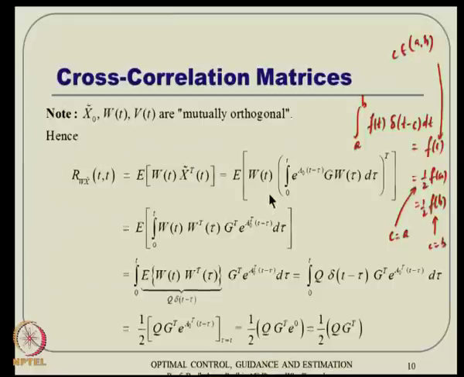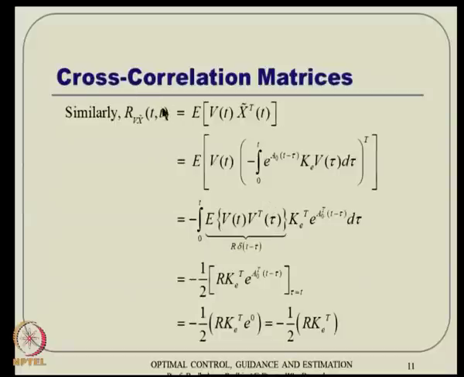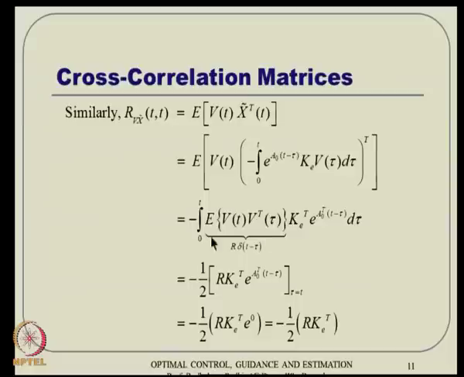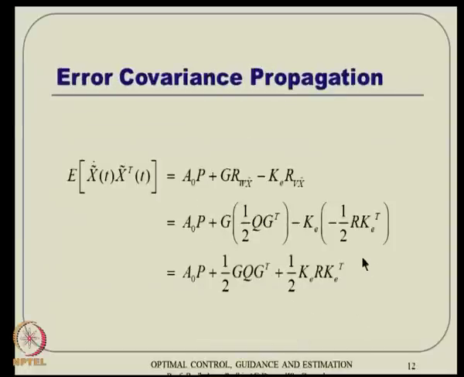So, we now have a deterministic quantity for this cross covariance matrix term. For this other quantity, we can follow exactly the similar line, but instead of retaining only this, it will be only this quantity with a negative sign, of course. This algebra follows exactly similar to that. Again you will have a delta function there, and it turns out to be something like minus R times K transpose. So, now we are ready to put everything into place. Our motivation was to evaluate this first, and this term was already there.